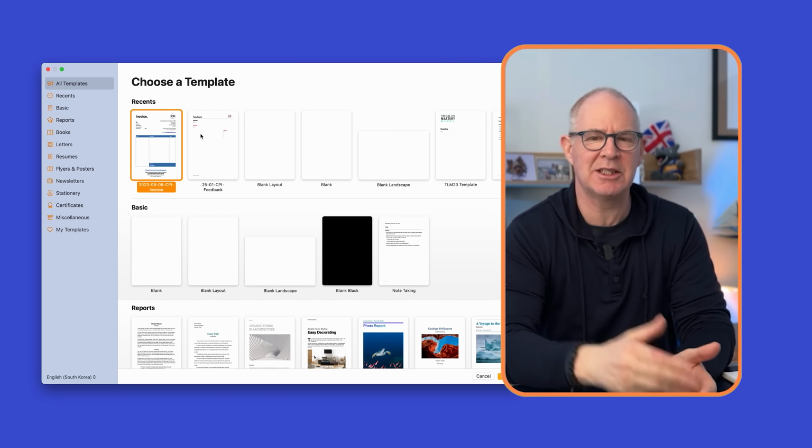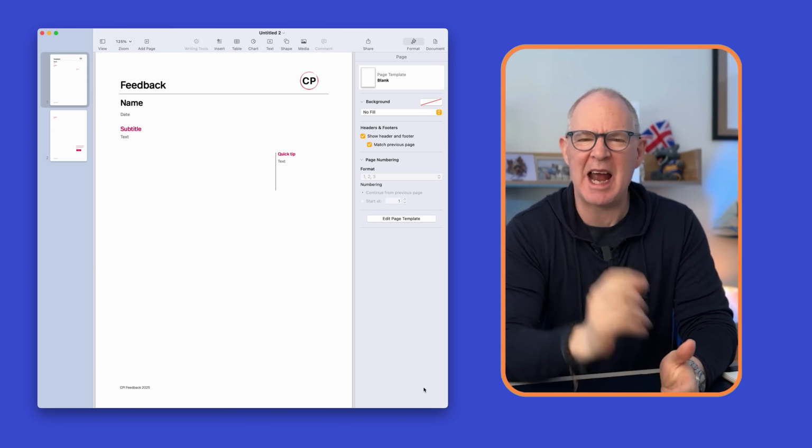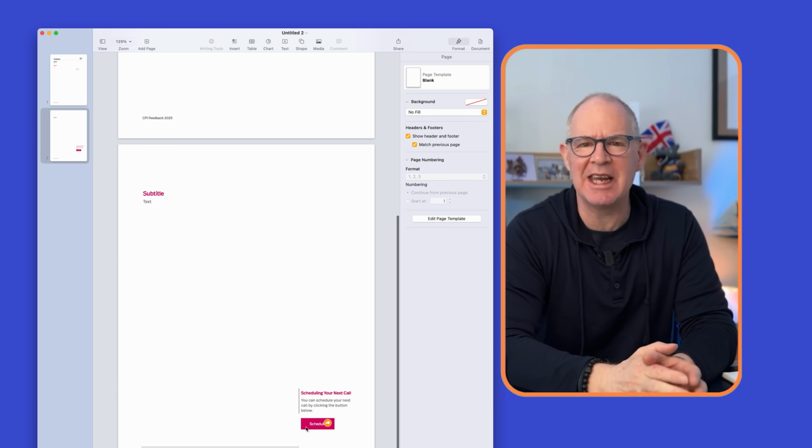Similarly, for my coaching feedback, after every coaching call that I do, I send written feedback. It's basically a summary of what we discussed, and there's a little bit of homework in there too, and I have a template for that because it just saves me time. During the coaching call, I take notes, that goes directly into Evernote, and then when it comes for me to sit down the next day or the day after to write the feedback, all I need to do is pull up the template, type in the name of the client, and then write the summary. Super, super fast. It would take me an enormous amount of time to keep creating these from scratch.